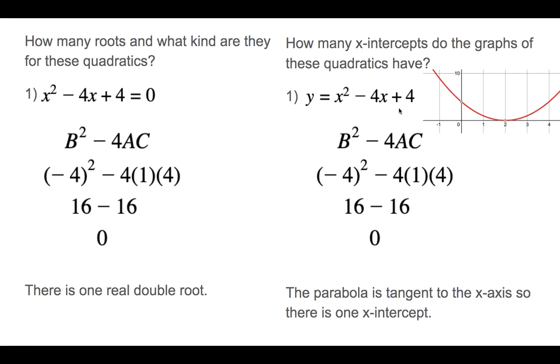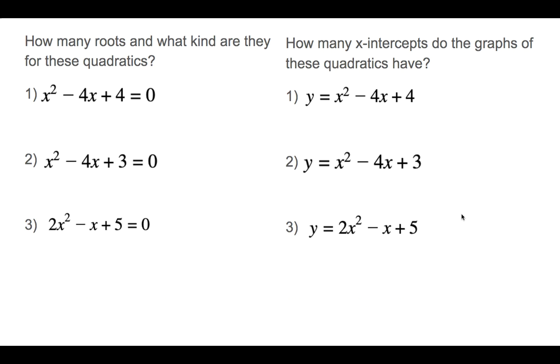It tells us on this one here that the graph is going to become tangent. We have one x-intercept, and it's exactly where the parabola is tangent to the x-axis. It just comes down and touches the x-axis and bounces off. That's what tangent means, where it comes and just bounces off it. Go ahead and try number 2 now. See if you can do that one on your own, and then we'll take a look at the answers.